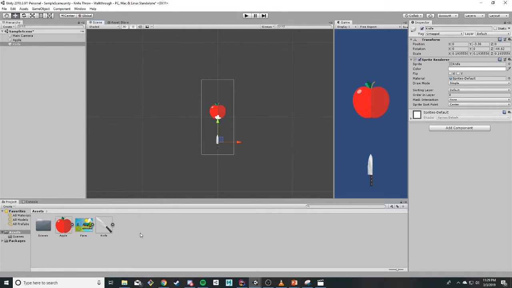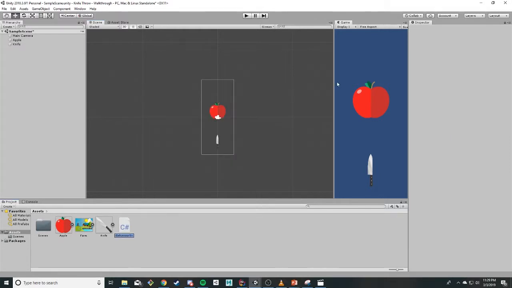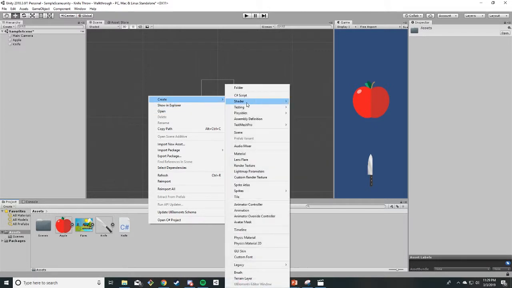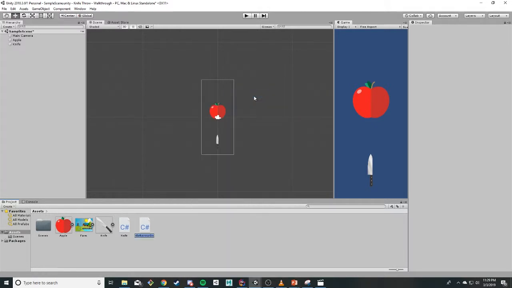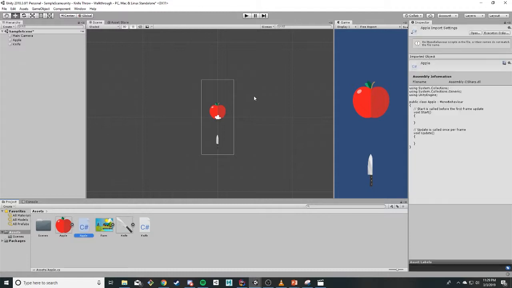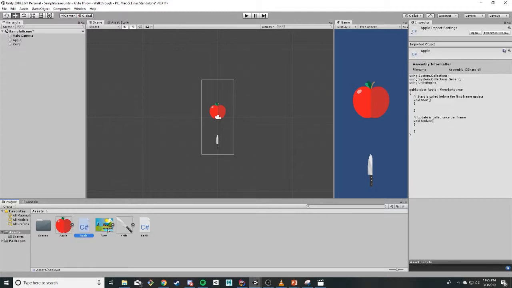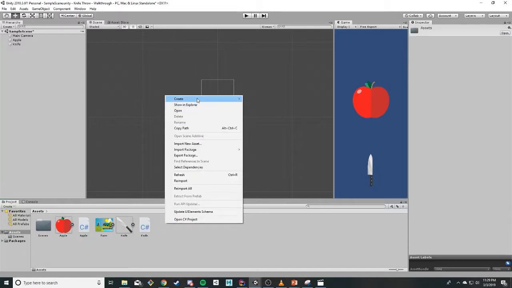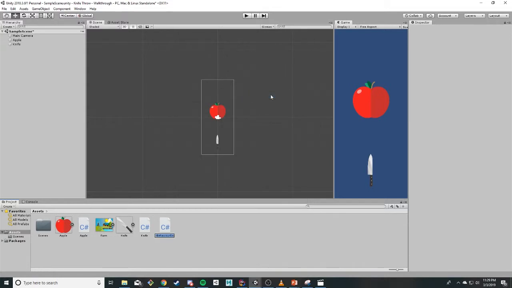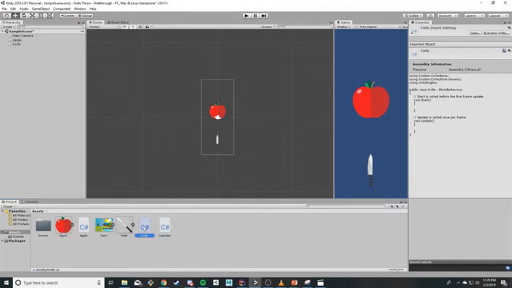So let's go ahead and make a couple of scripts. We're going to make a C# script called knife, and a C# script called apple. You wouldn't normally just name scripts the name of your objects in a bigger project. This is a small project so it's fine, because each object only has a little bit of functionality. Normally you would name your script specific to whatever action it's performing. Then we're also going to make a spawner script, well, I'll call it launcher. This is going to be what's launching our knives. I'll start with the knife script, so double click on that to open it.